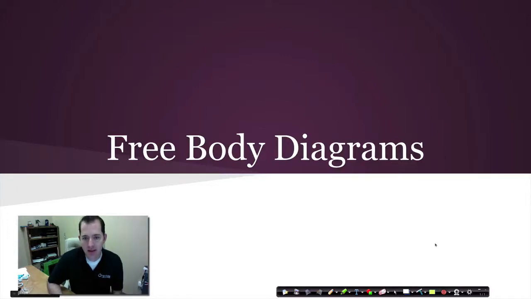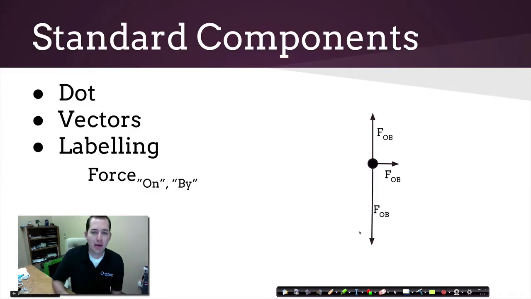Okay, this is going to be a look at free body diagrams and how we use them to identify and describe the forces that are acting on an object. So when we talk about free body diagrams, there's some standard components that we have to have, and they're listed here.